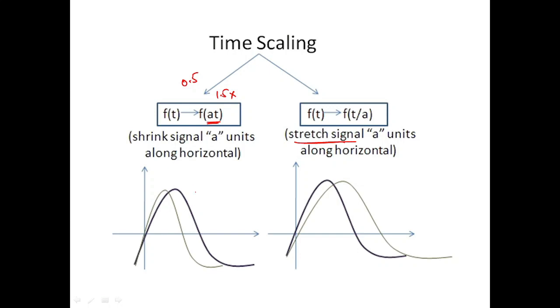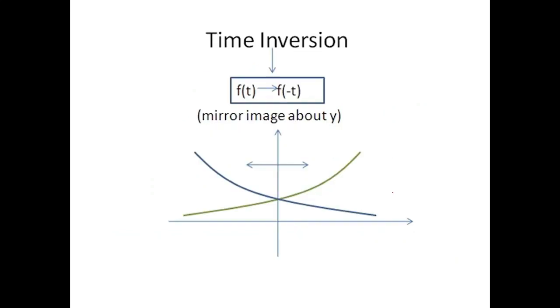So see, this is the original signal. After shrinking by a, the signal is completing very fast. Whereas in the stretching of the signal, when it is say 0.5, it is basically t by 2. Okay. So when it is lower than 1, then it is called the stretching of the signal or dilation of the signal.